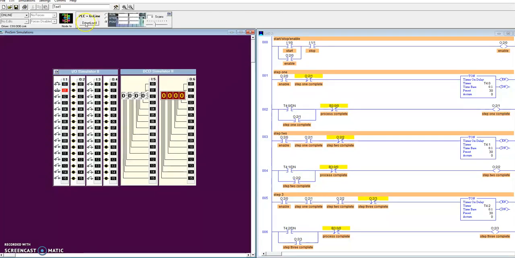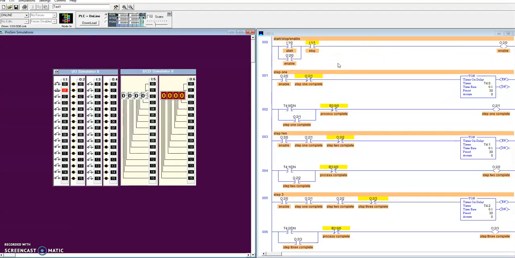this enable bit. So we can start, we can stop, start, stop. And you can see I'm using this enable as an output, which I'm tying to this first light here. So when I'm enabled, that first light comes on. That's my enable circuit.